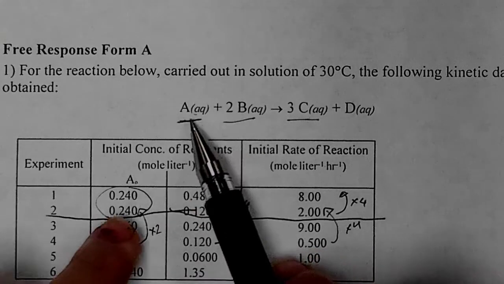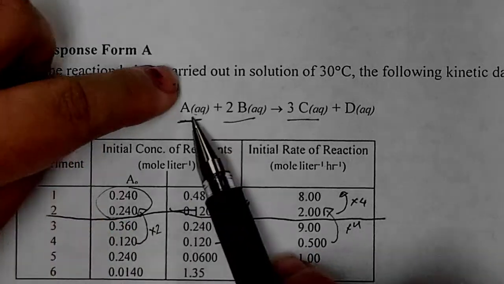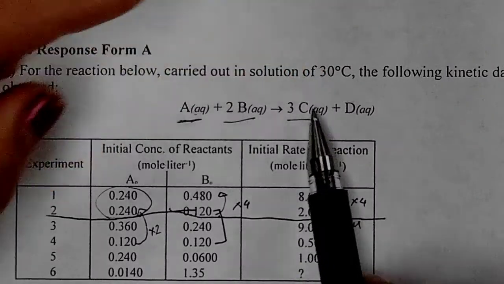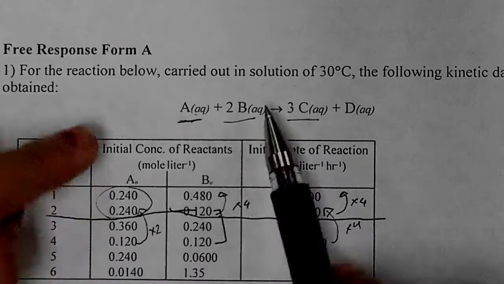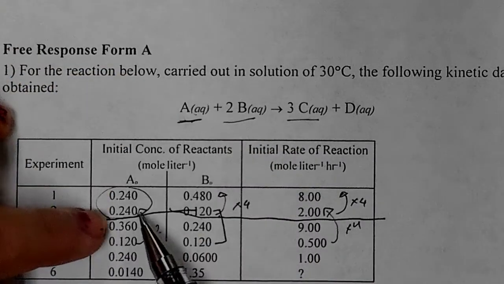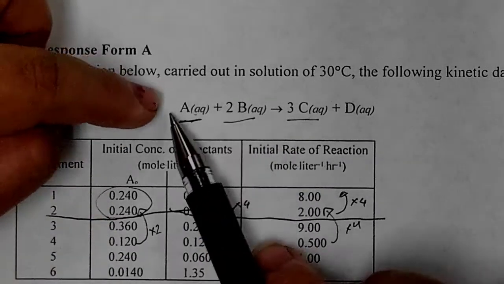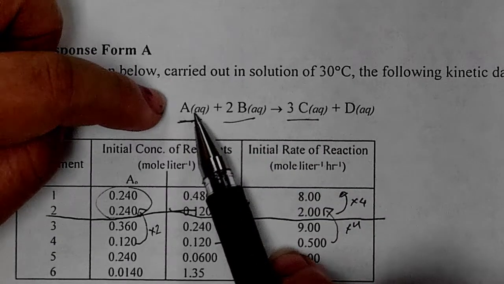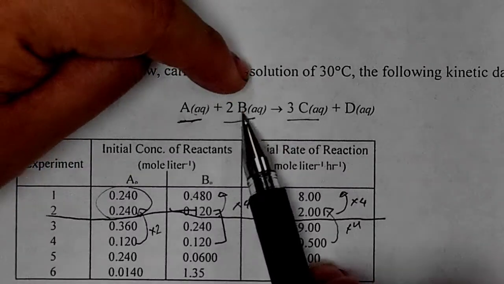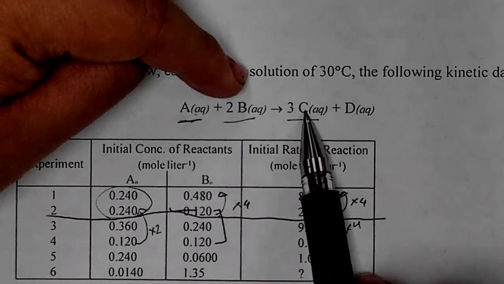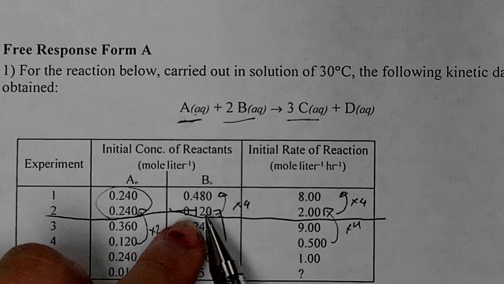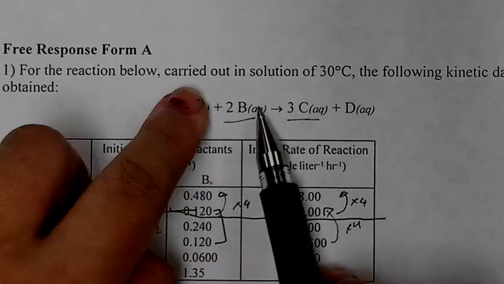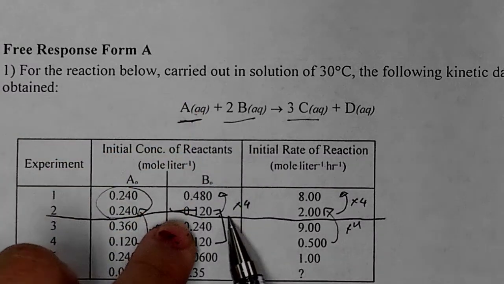0.24. Technically speaking, if I have 0.24, then I'm going to have 3 times that amount of C made. But you will see that I'm not going to choose this because A is my excess. That means A is extra because I only need 1 to make C. Okay. On the other hand, for B, I need 2 to make C. But take a look at how much B I have. I only have 0.12. B is my limiting reagent, meaning B is going to run out first.